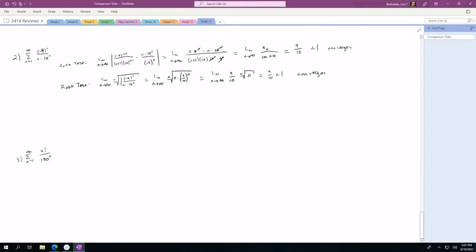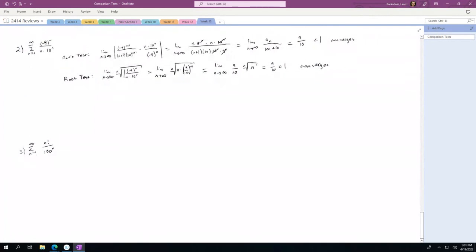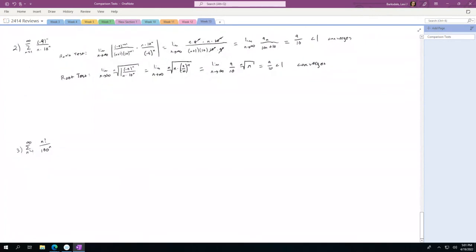The nth root of n does take a bit of thought to reason through why that would be 1. So in this case, the ratio test might be a little bit better just because it gives you a more clear step-by-step process. All right, so that's 2 different ways to solve the problem, one using the ratio test, one using the root test. And in both cases, we see that it actually converges absolutely. So we don't even need the fact that it's alternating, because if it converges absolutely, then the alternating version will naturally be convergent as well.